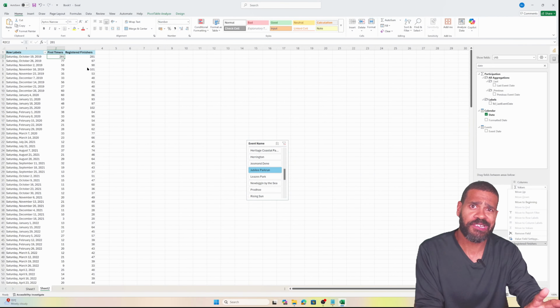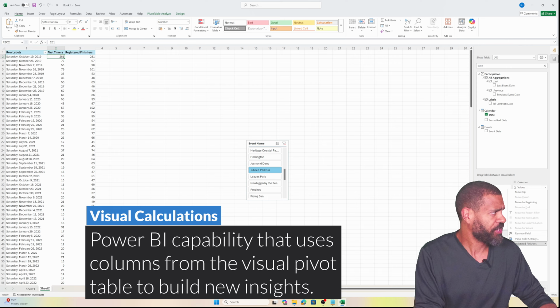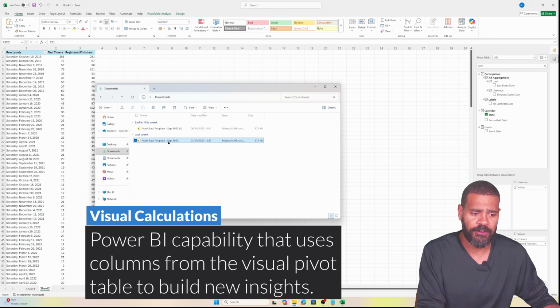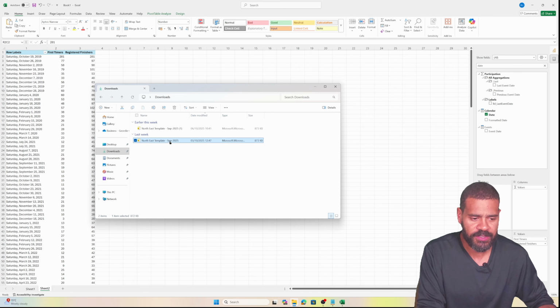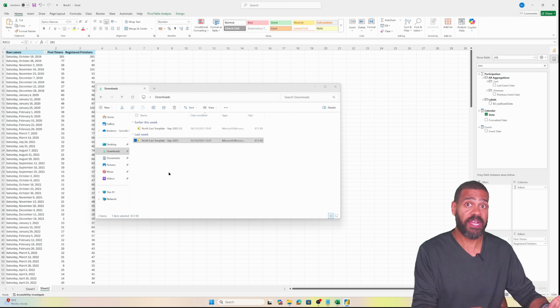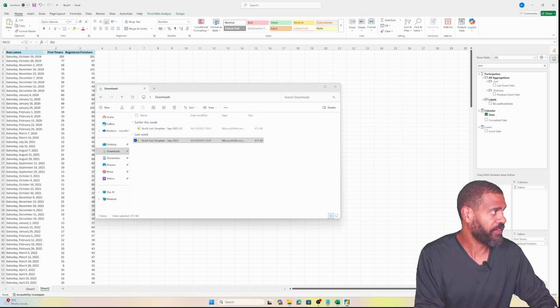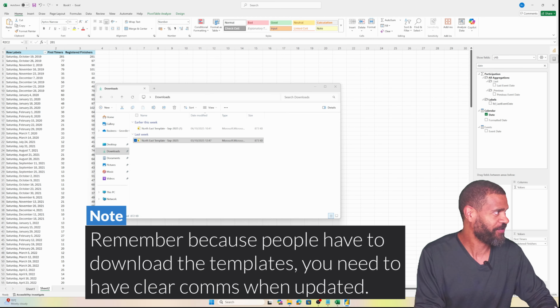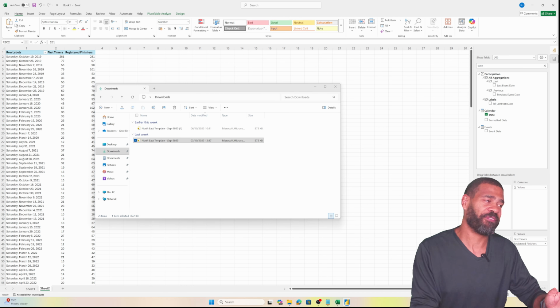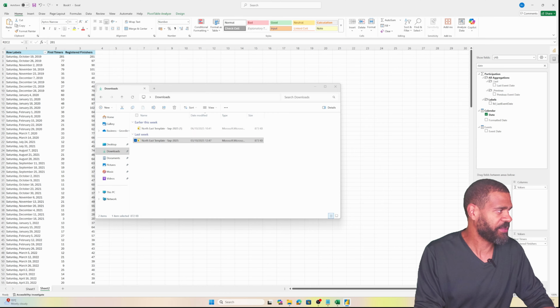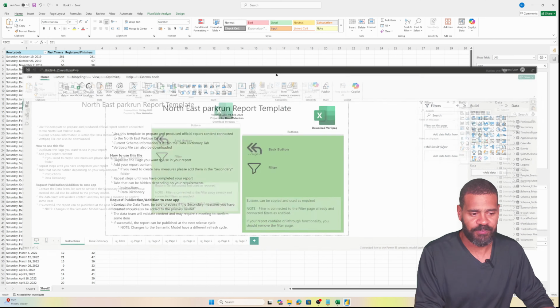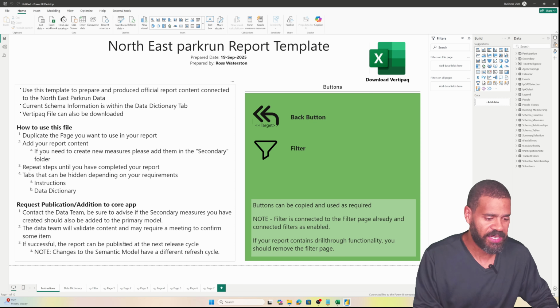So remember what we've got, we've got a little table here. So I'm going to go over to where I downloaded our template file. I'm just going to double click on our template file because we're going to create a new report. And of course it's going to open on the other screen, so I'll have to drag that over. If you see me looking over to the left at the other screen, that's what I'm always doing. Okay, so we've got here, this is great.